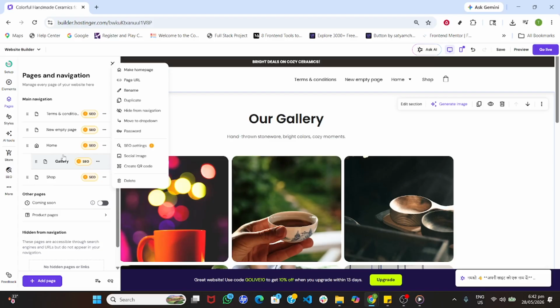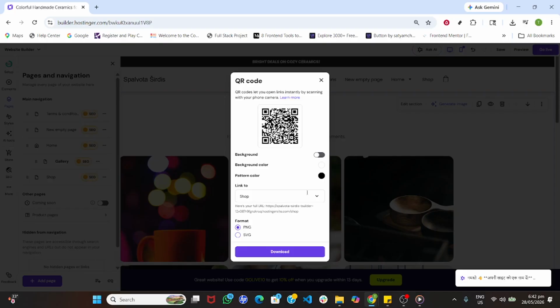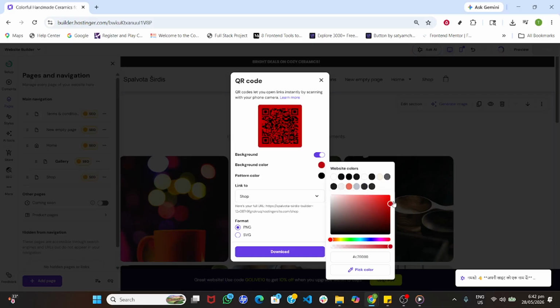And here's the really important part, making your QR code actually go somewhere useful. You'll see an option that says Link To. This is where you tell the QR code what web page or content to open when someone scans it. Click on Link To, and you'll be presented with various options.